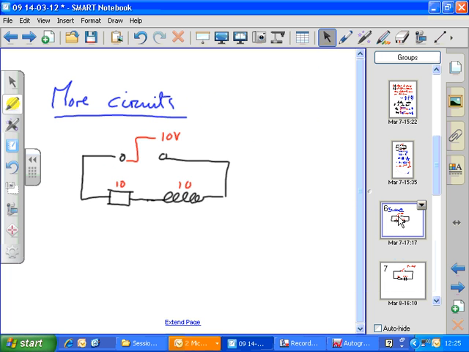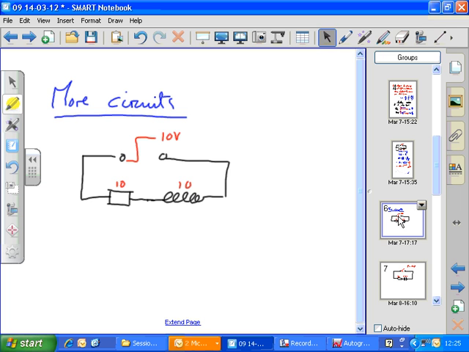Okay, let's have a look at some more circuits then. So the next one to try and analyze is a step voltage put across a resistor in series with an inductor. And in this particular case, we're going to find that we need to use the method of partial fractions to solve it, which is something that we've looked at. And so we'll have to remind ourselves of this as we go along. So let's see how to progress.